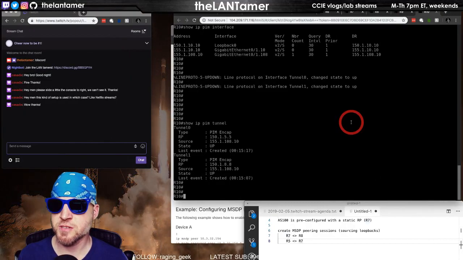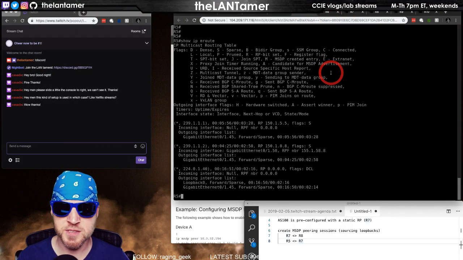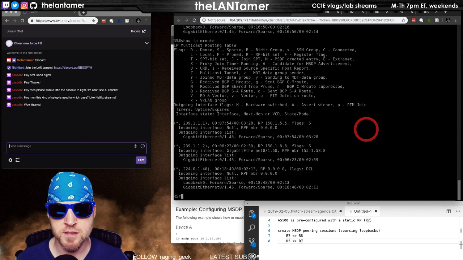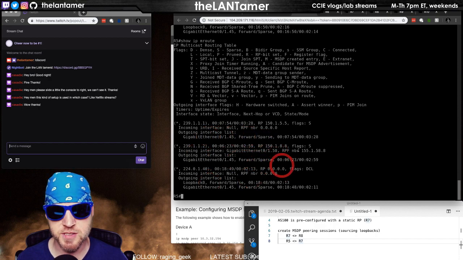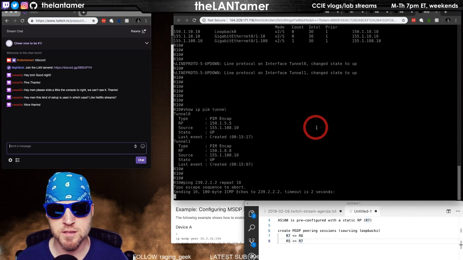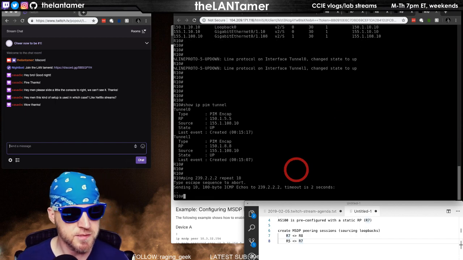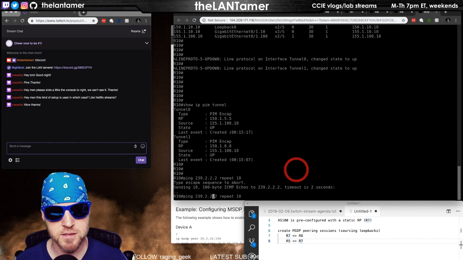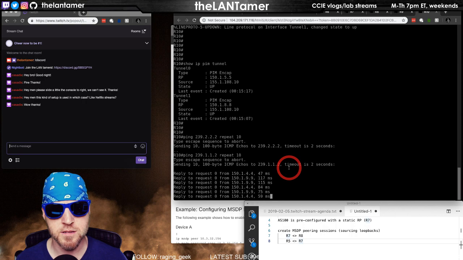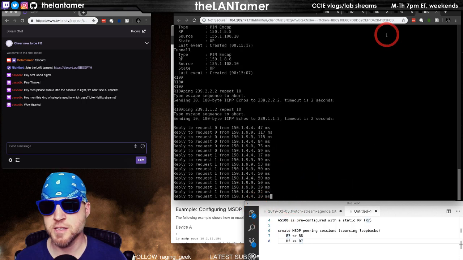So let's look at router 5, for example, show IP mroute. Because we have router 9 as well. I'm not sure how that's going to get over there. Let's see. Oh, wrong address. It is going to router 9.